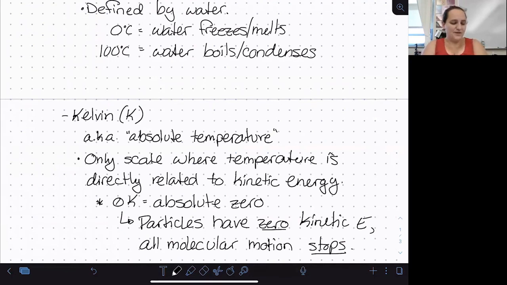So absolute zero is kind of a theoretical thing that we can't actually achieve. Even in the deepest depths of space, you're not really close to absolute zero. Your temperature is still a few Kelvin, even in the middle of nowhere, away from any stars. So these are ideas that we're going to be talking about quite a bit as we move forward, using the Kelvin scale for temperature measurements and calculations to help us really relate energy transfer to temperature and how heat transfer can affect temperature.